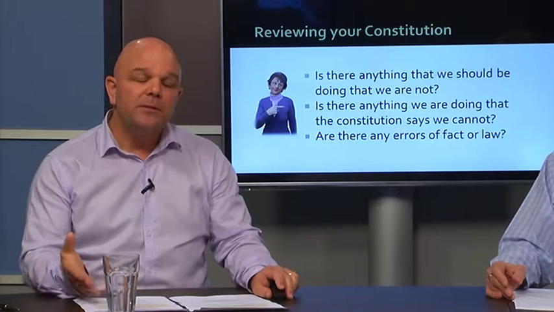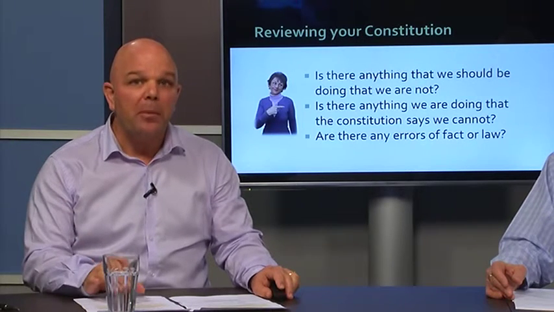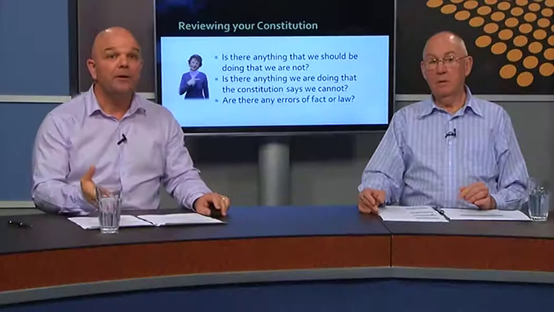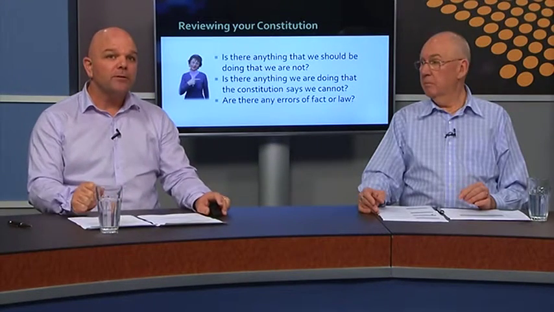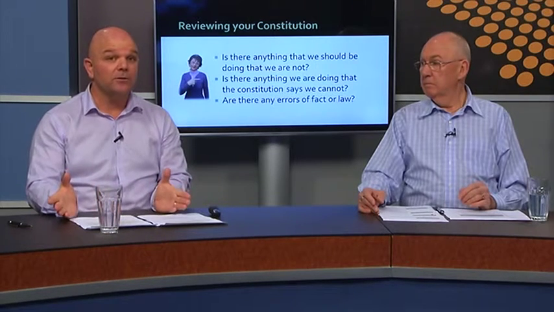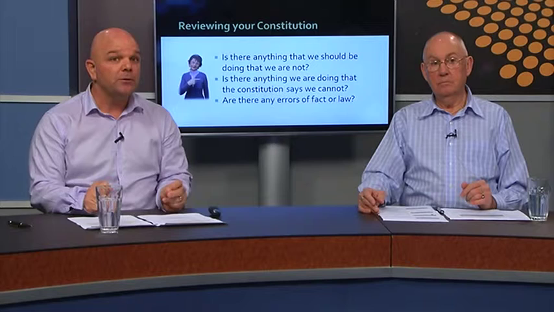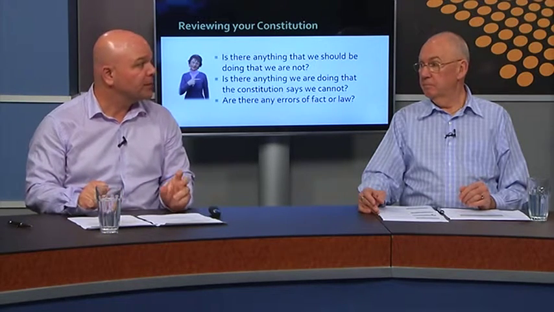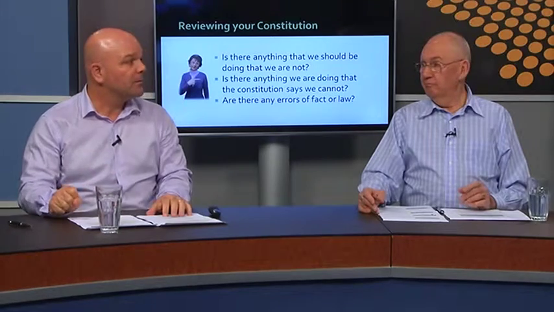So it's similar to the areas when we talked about your power boundaries, to do maybe a quarterly review or perhaps an annual review, John, where you think about, is there anything that we are doing now that we shouldn't be doing, that's outside the Constitution? Or is there anything that we're doing that the Constitution says we can't do? I'm really interested in your thoughts on that one, just to help make it clear for people.